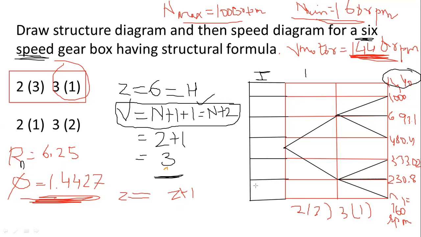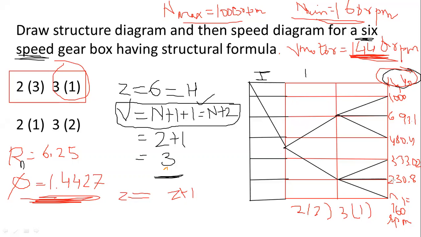In the end, what you have to do to complete your diagram, see, here is your motor speed. So this is your motor speed point. You just have to join your motor speed line with the center point where you started your structure diagram. So I'm going to do that by erasing this. Doesn't look good. So I'm going to draw this line. So now you understood this is the speed diagram.